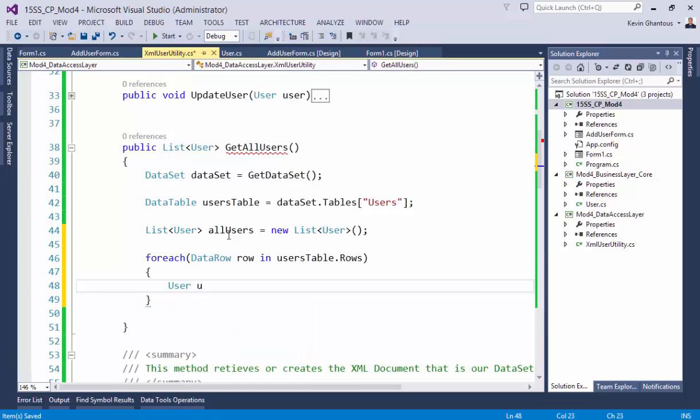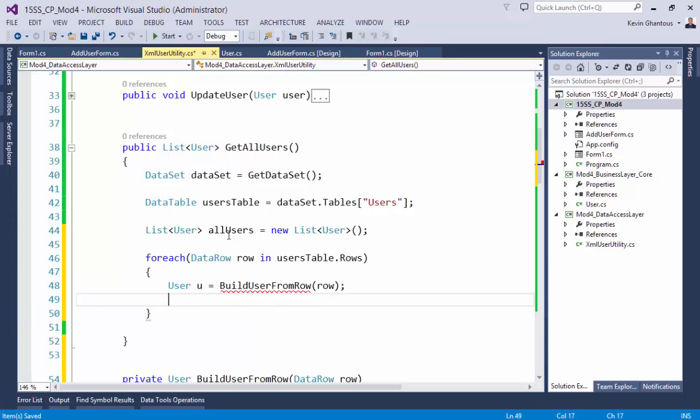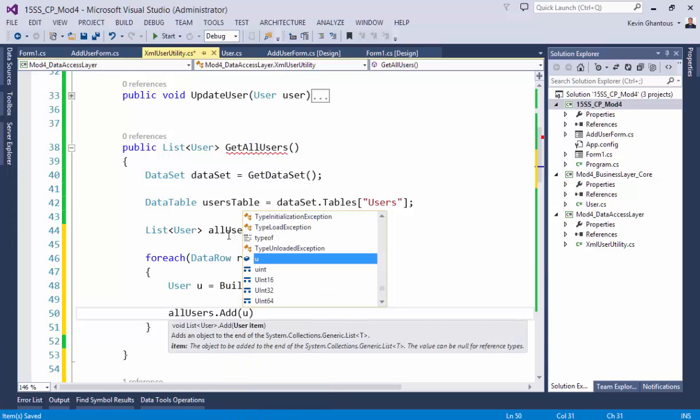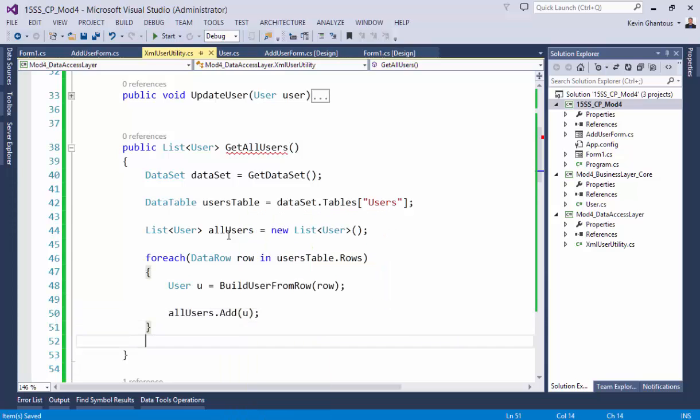This will be user u equals build user from row, passing in the row. And then all users dot add u. And the last step will return all users.